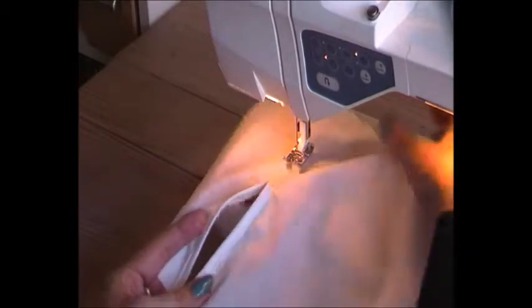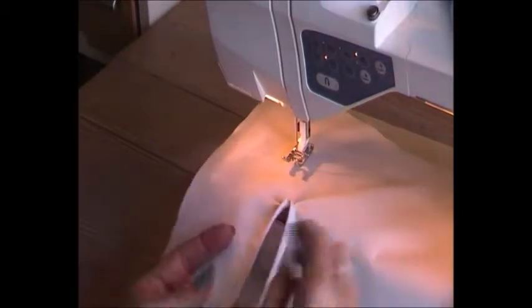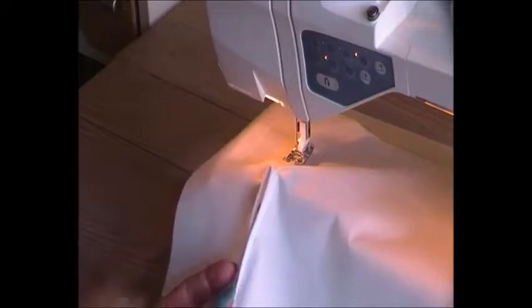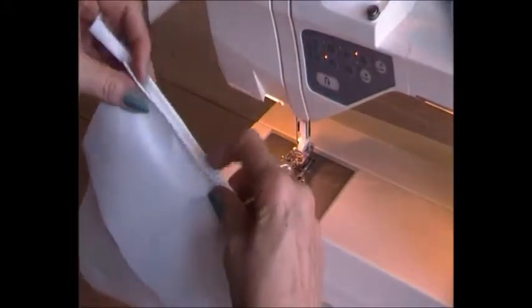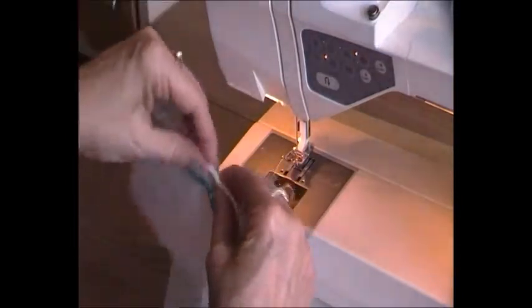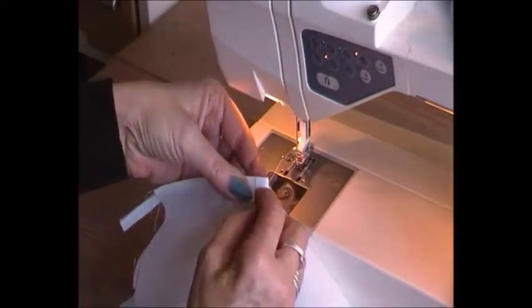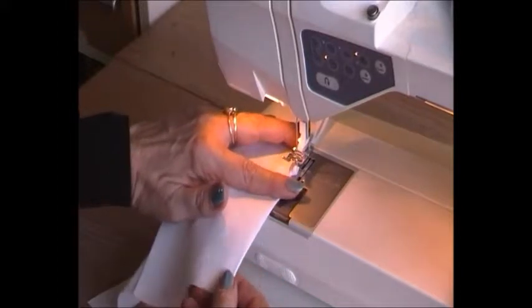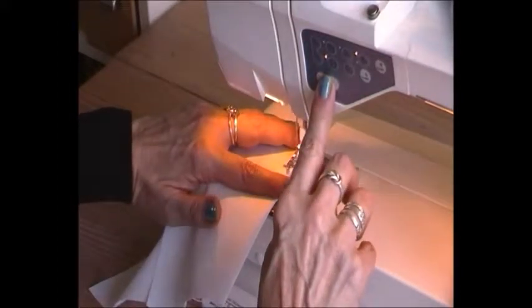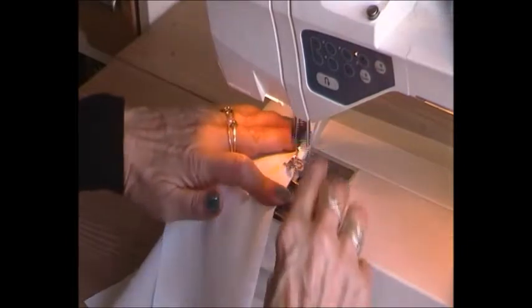Now of course this, as it is here, is used for a cuff later, and I don't want this to be sticking out. I want it to be kind of invisible. So I turn it around, and on the back side I need a little dart to ensure that it is being held on the right side. So I sew a dart here only in the bias band. Don't touch the sleeve, because then you'll get a little folding. So just sew a small dart here.